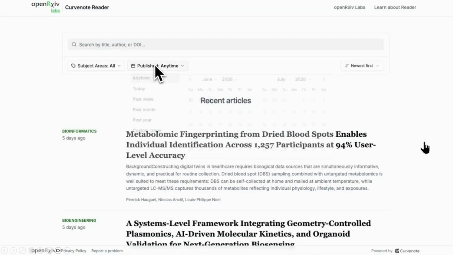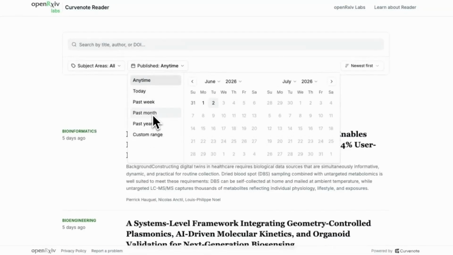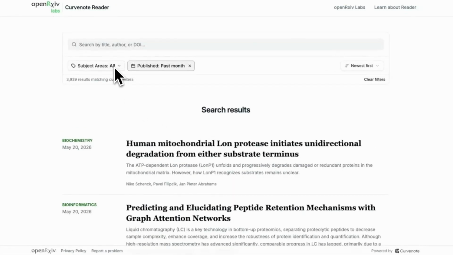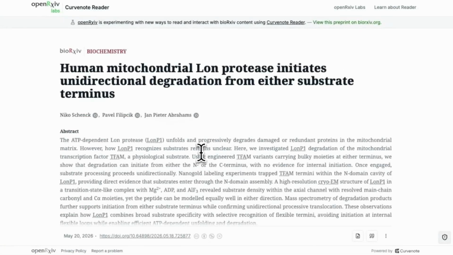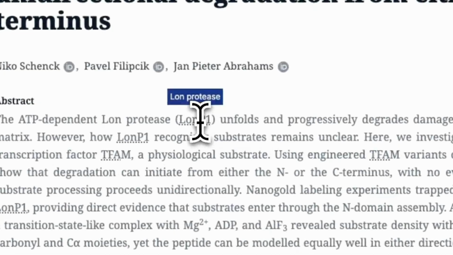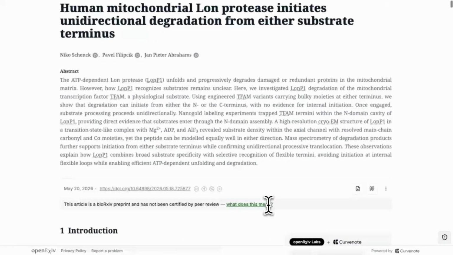So we start with a basic list view. You can see this if you go to reader.openarchivelabs.org. You can filter and search by different time periods as a start, or jump into different subject areas. Now let's look at the reading experience. You get this beautiful reading experience that we paid a lot of attention to in terms of the design aspects. You can hover over different abbreviations and see the definition expanded, which is a really, really underrated feature for saving you from scrolling up and down to find where a term was defined.